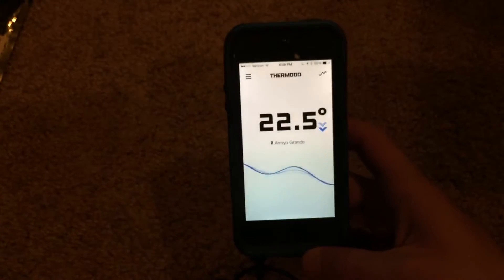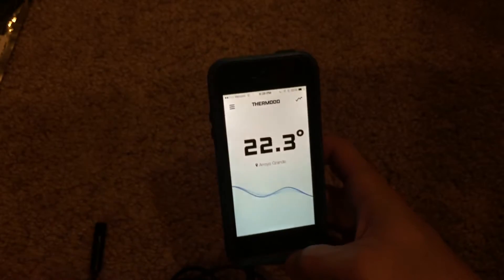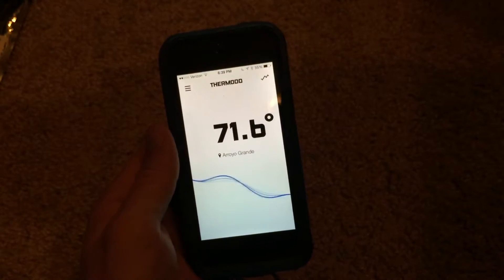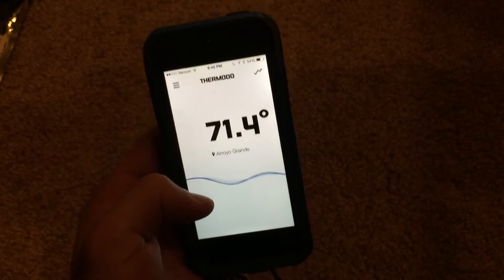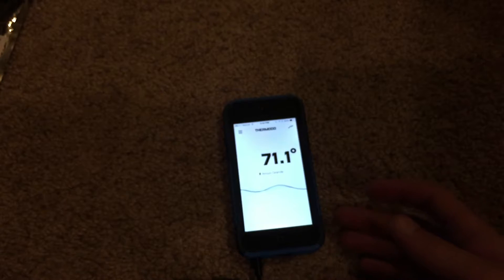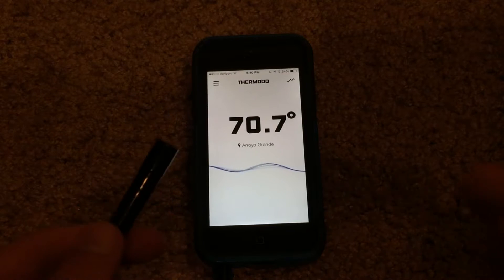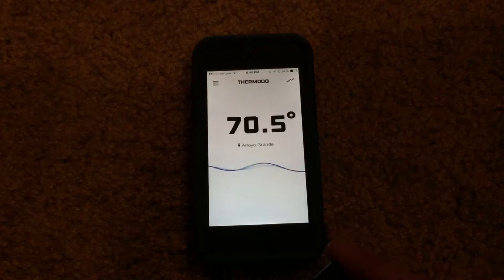So here is the main screen. As you can see it is currently reading the temperature of the room that I'm in — it was running off Celsius so let me change that to Fahrenheit. Currently it is 71.7 degrees in my room, which is actually somewhat hot for where I'm at. What's cool is as it gets hot the screen will dynamically change — it'll become red and you'll get some indication arrows going up or down depending on what's going on. I'm going to touch the top of it with my finger so you can see the temperature change.